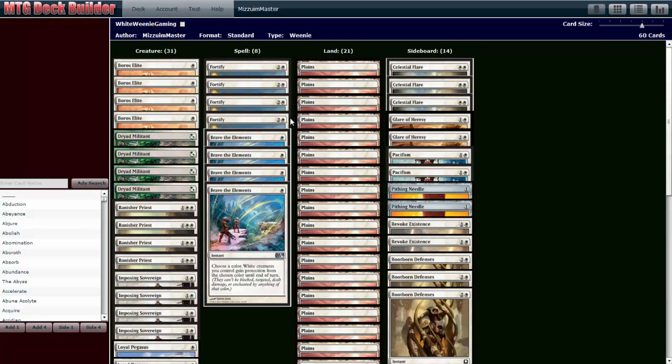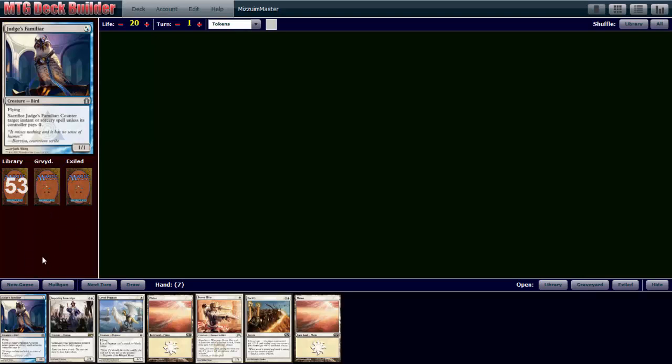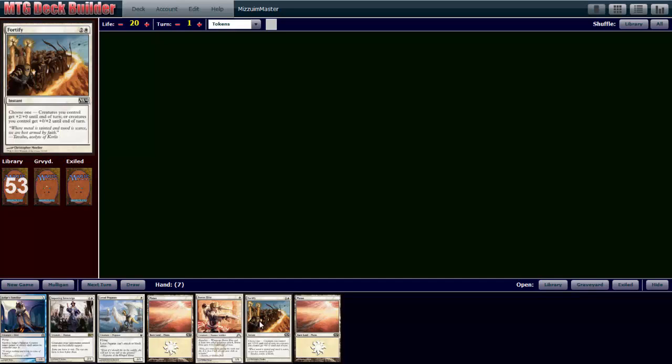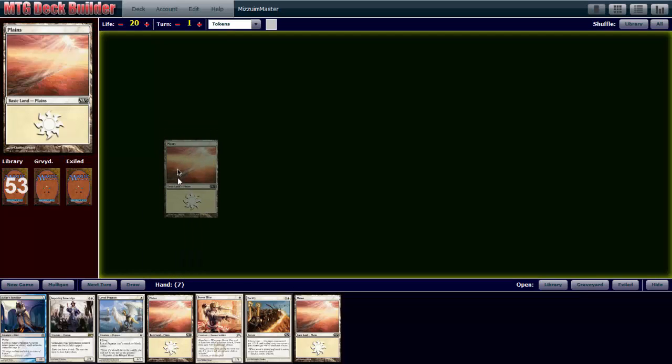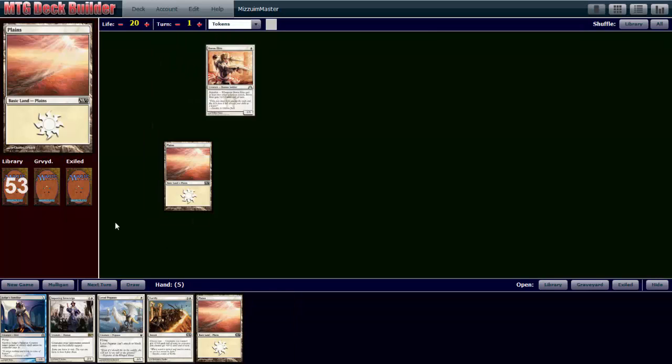Now what I like about this is that you can actually test it out like this. You click it, then here's the decks, library, graveyard, exiled, new game. So this is what we're usually going to get. This is what I usually test it for. Okay, so we had a pretty good start. So I can put this down instantly, and then put that down right off the bat.